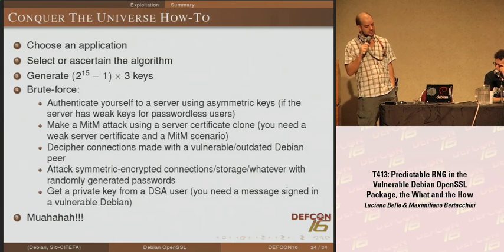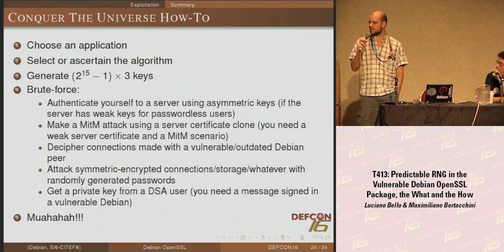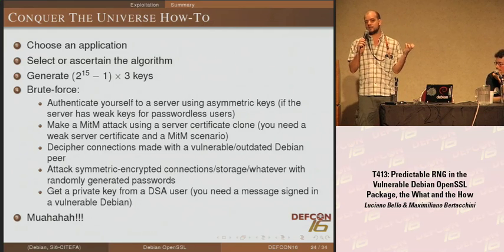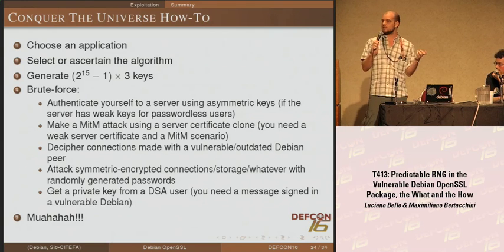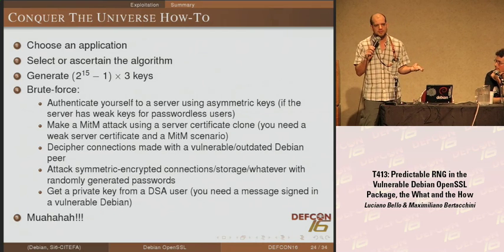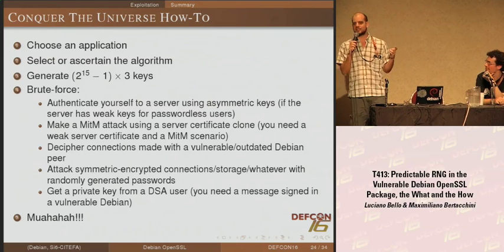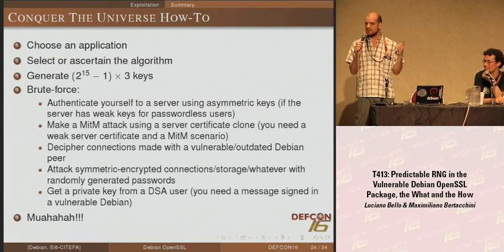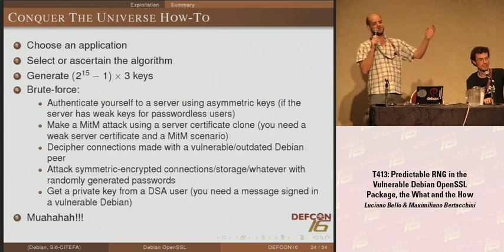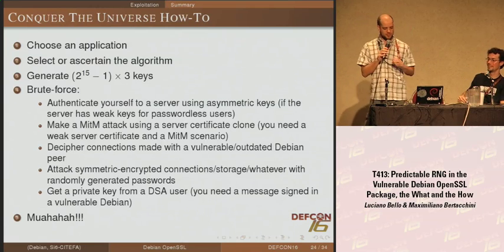And of course, as we saw, you can attack the DSA private part. There are tools made for this. We're going to give you the URL in the next slides, I think. In that case, you need a message signed in a weak system. That means that the property of non-repudiation is lost in DSA. Repudiability also. And of course, the last step, ensure your power.